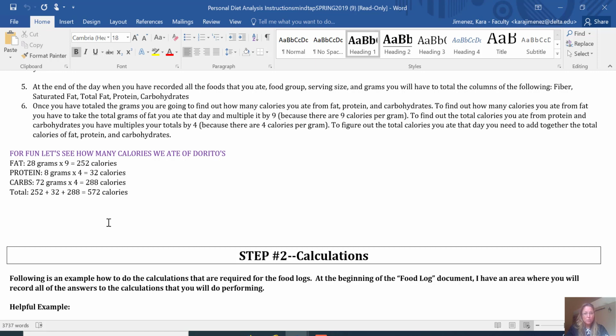There might be 3 to 4 servings in it, so you would have to multiply everything by that number of servings. So for example, if it said there's 5 grams of fat per serving, but you had all 3 servings, that means you would have had 15 grams of fat, so 5 times the 3 servings. So keep that in mind when you're recording the carb, protein, fat, fiber grams for all of your foods.